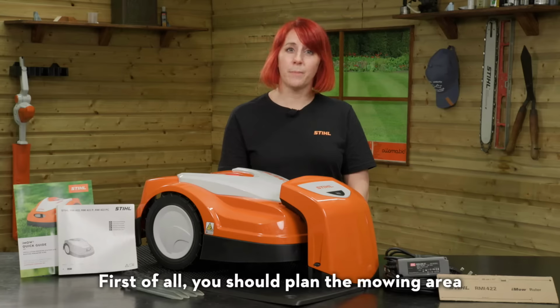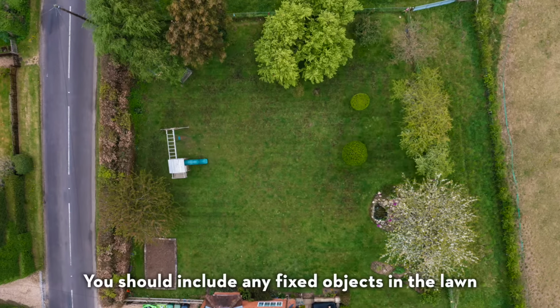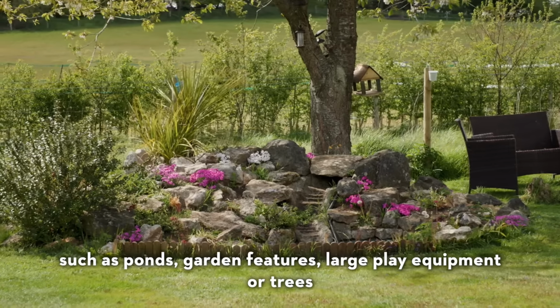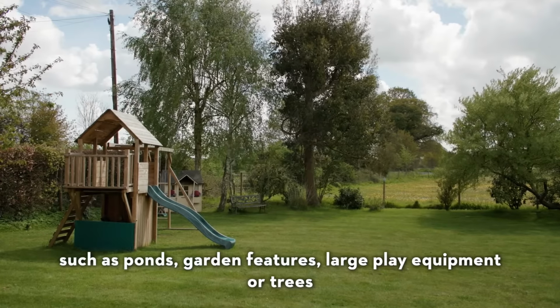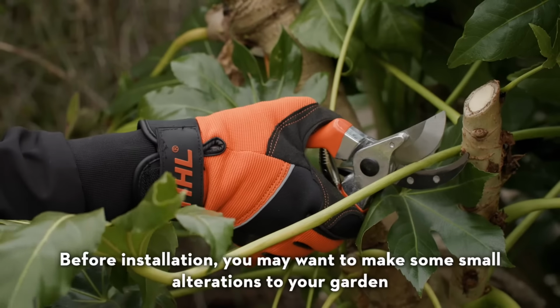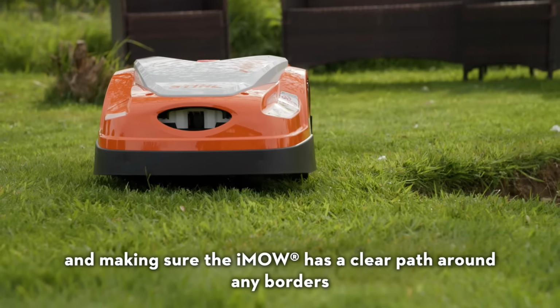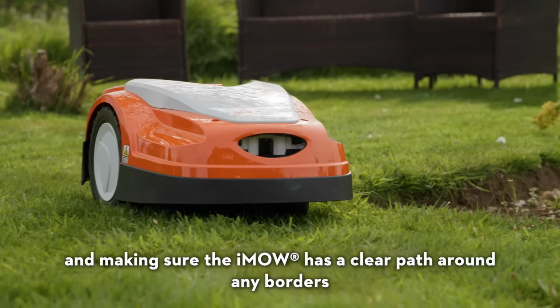First of all, you should plan the mowing area. Begin by making a sketch of the lawn area that is going to be mown. You should include any fixed objects in the lawn, such as ponds, garden features, large play equipment, or trees. Before installation, you may want to make some small alterations to your garden, such as cutting back overhanging shrubs and making sure the iMOW has a clear path around any borders.